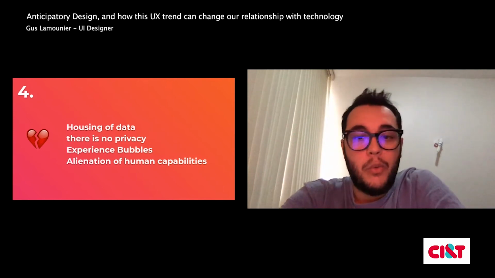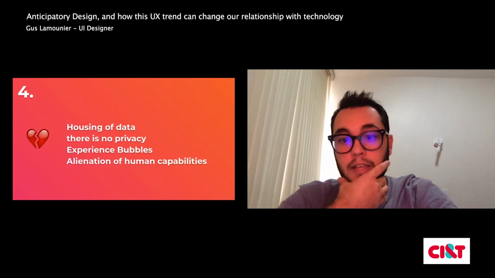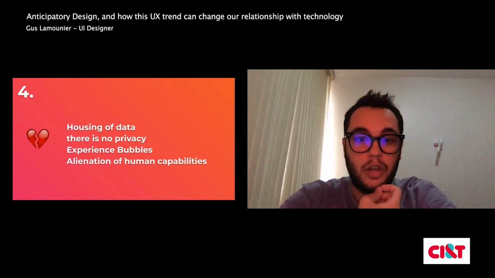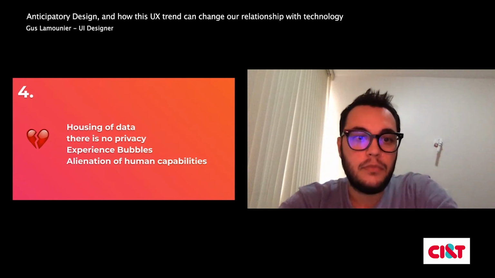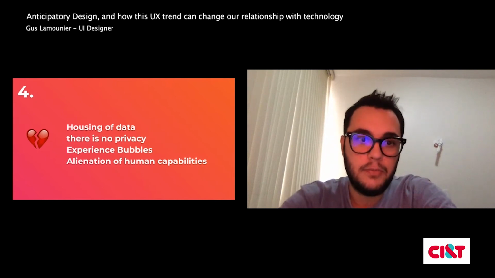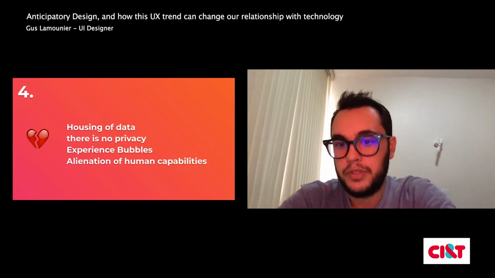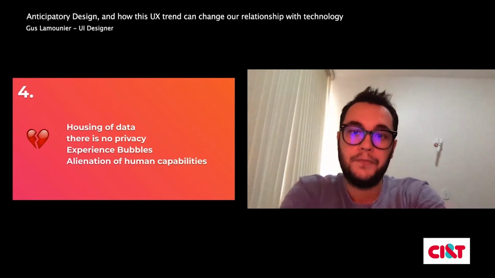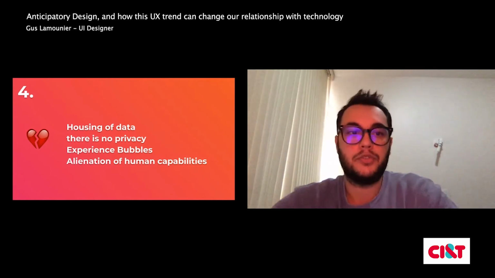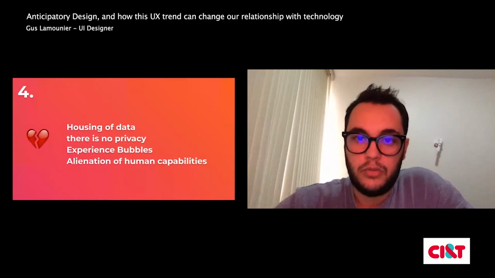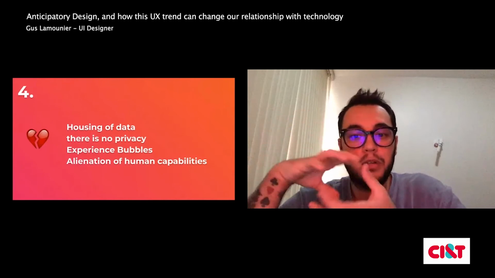So automation will ask much more from you. It will ask a lot about your data. And we will need to be way more transparent on how we treat the data that we are collecting. The current privacy ecosystem is not enough and it's not scalable for us to deal with the future of anticipatory design. We need to build trust to a point that the user can share the data without having any problems.